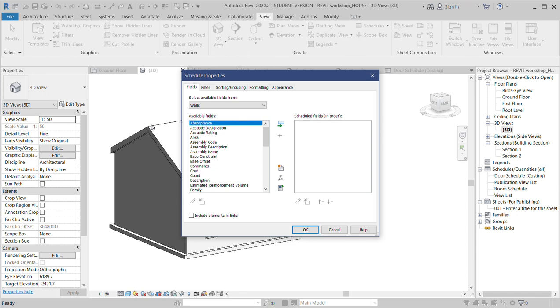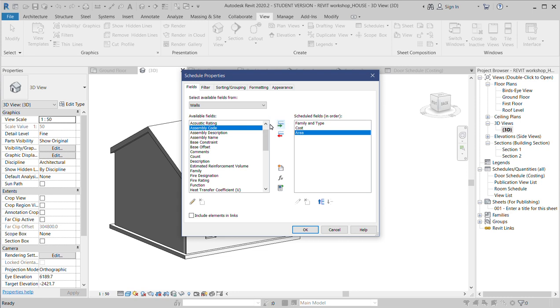So once you're here, the parameters we want are the same as last time. We want to know what type of wall we're going to be costing out, so you need to go to family and type, and then move that across. We also want to know the cost. Move that across. We also need two additional parameters to be added in. We need the area, and with that we also need to know the total cost.